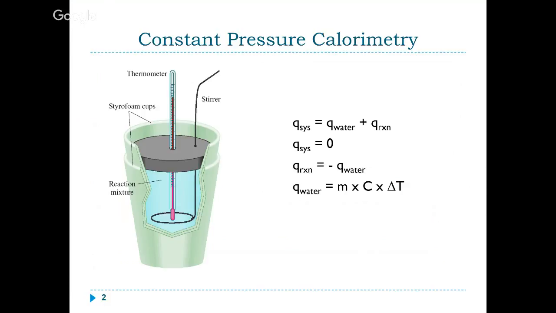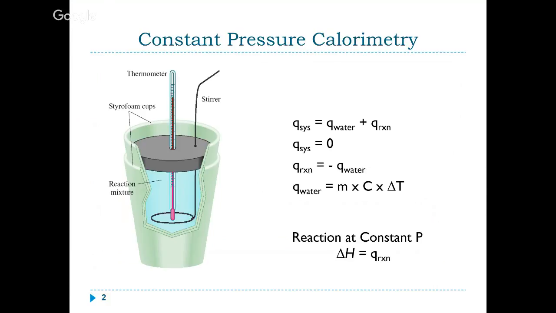So it's really easy then to measure the heat associated with the water. Well, we have a mass of water, the specific heat of water, and our temperature change associated with it. Once we find that, we can just flip the sign and say, well, then this must have been the heat that was associated with our reaction, or with a particular metal that we put in the solution, whatever it might be. So reaction at constant pressure is defined as enthalpy.